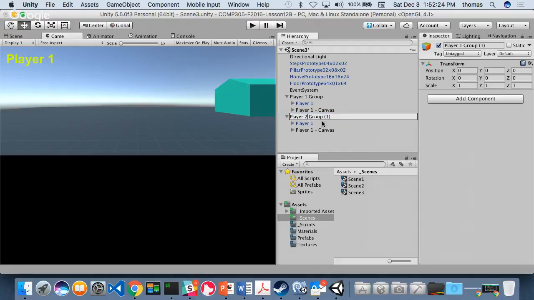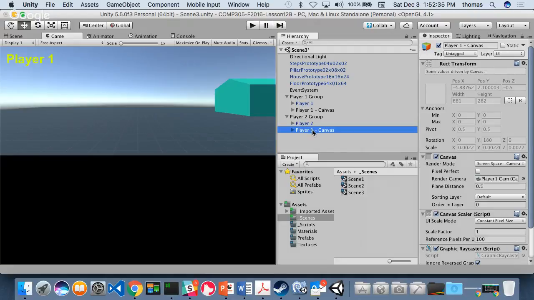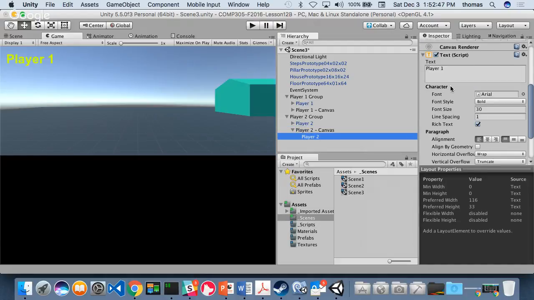Now this is where we're going to do some of our work in player two. Player one is pretty much set, right? But player two, we're going to have to do some work in the coding side as well. Player two canvas. Oh, and we'll change this to player two, just so that for the naming convention, it's all the same. Being a little bit of a stickler there, I could have just kept it the same.